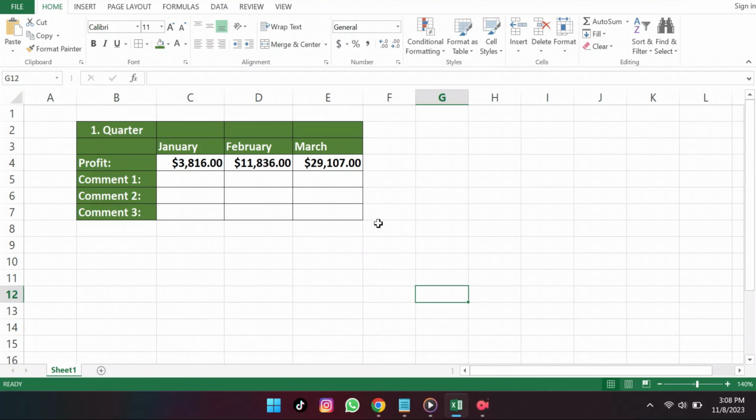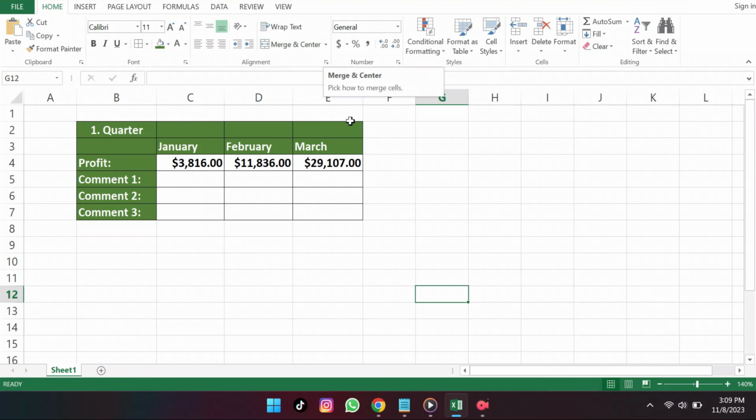Navigate to the Home tab, specifically the Alignment section, and discover 4 available options that allow you to merge and unmerge cells seamlessly. Now, let's break down each option using practical examples.